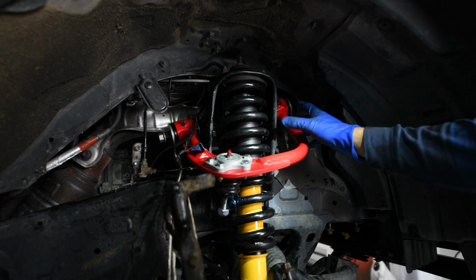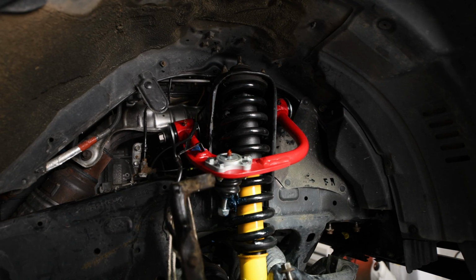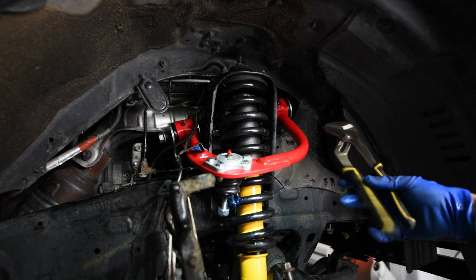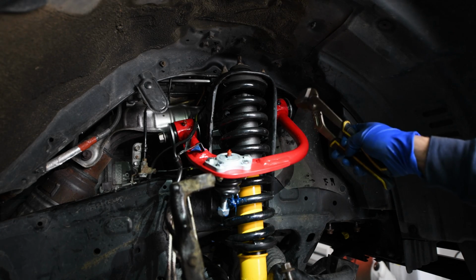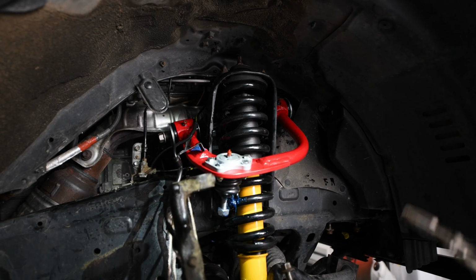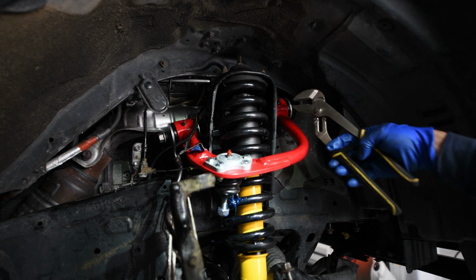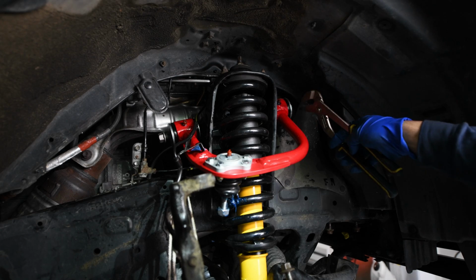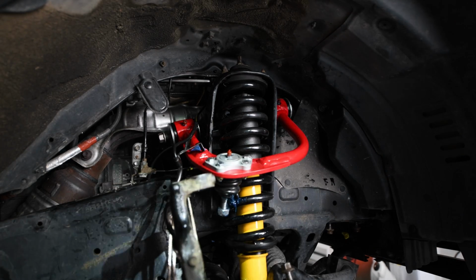All right, so I got my upper control arm here. It was a bit of a pain to get in. I recommend using one of these and just kind of holding the bolt and feeding it through. Make sure your washers are in place before you put the control arm in. It really helps to have a second person to help you do this. I'm just by myself, so using this was actually really good for being able to feed the bolt through. If you had somebody else, they could go in the engine bay and just push it through.